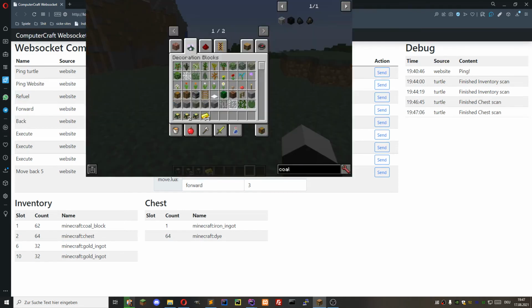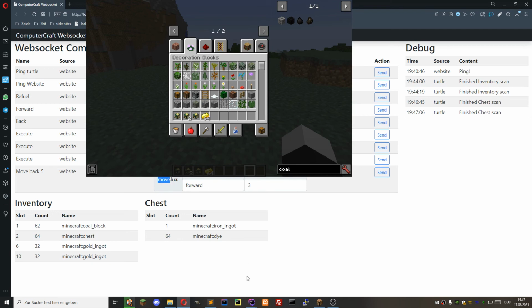Yeah, so another thing I was writing is execute with arguments. So for example, to move multiple steps forward or multiple steps backward, you also need to pass some variable arguments to the function.